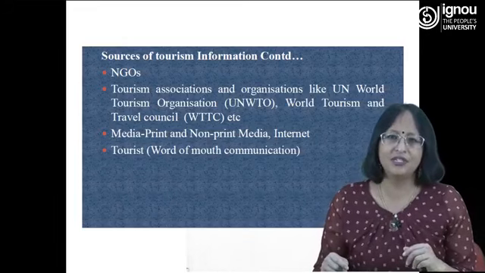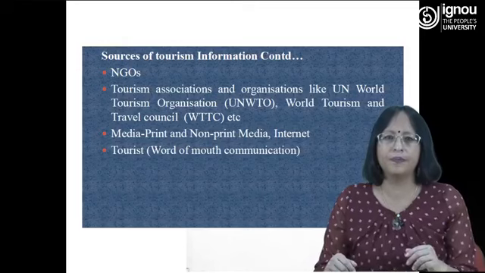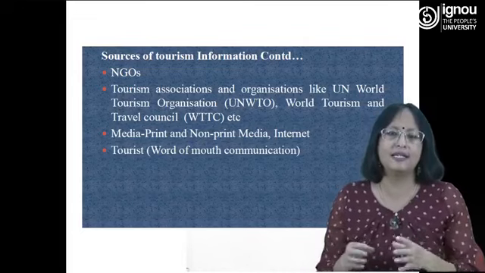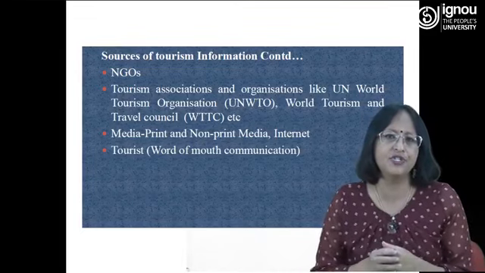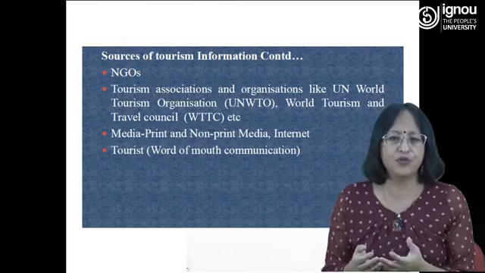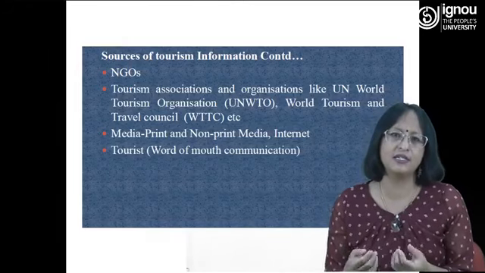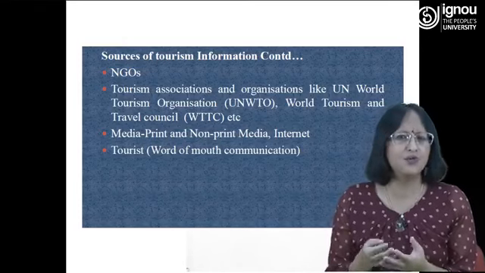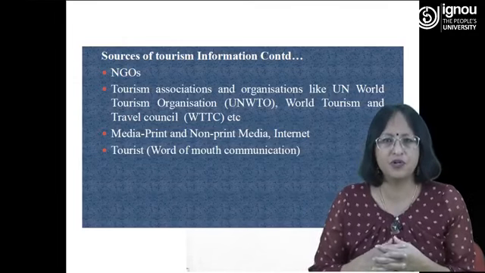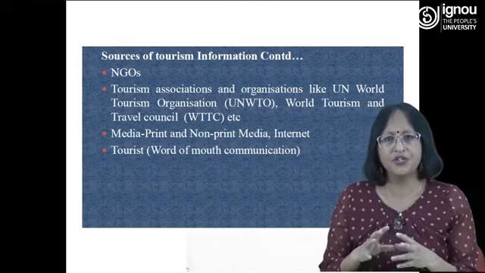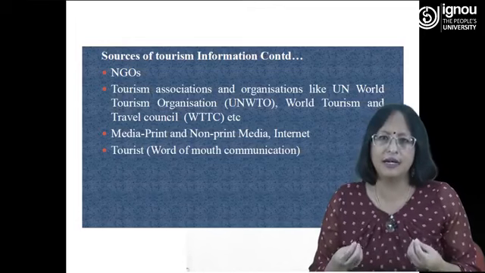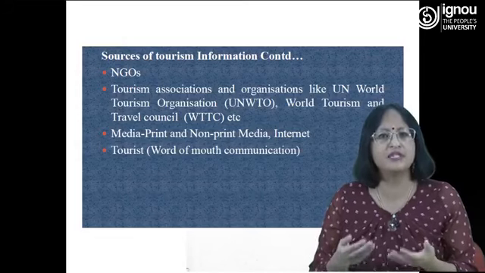Then tourism organizations and associations: we have already discussed how the UNWTO has accumulated the data, and it is helpful in making decisions. We have the World Travel and Tourism Council. In the same way, we also have IATO, that is the Indian Association of Tour Operators. TAAI is there, PATA, then so many organizations are there, even FHRAI, the Federation of Hotel and Restaurant Association of India. So many associations and organizations working in the tourism sector also give out a lot of data, statistics and information which will be useful. So these are important sources.